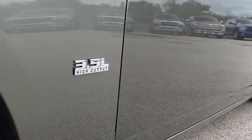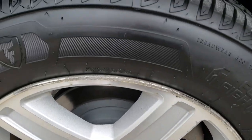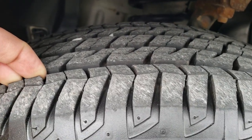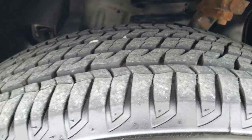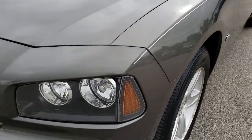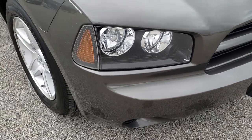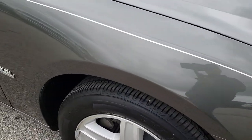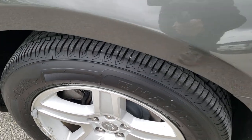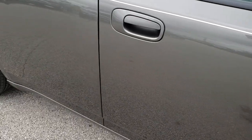Very clean down this side of the vehicle. It does have the 3.5 liter high output motor, factory alloy rims, and Firestone Champion tires — 225-60R18s with a very good amount of tread left, I'd say 80 to 90%. Front fender has no major dents or dings. The headlight lenses are nice and clean, and I didn't see any dents or cracks in that front bumper. Passenger side fender is in nice shape as well, with no major scuffs on the rim — just a little light corrosion you'd expect on aluminum rims.